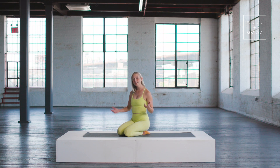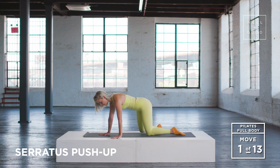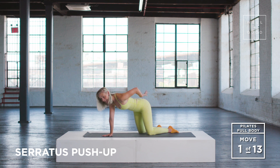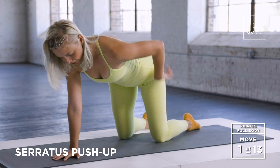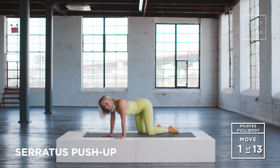We're going to get started on all fours, so meet me down on the mat. We'll take all fours position with the hands right underneath the shoulders. First and foremost, get your alignment in check. We want to honor the natural S-bend of your spine, so we're trying to avoid over-tucking or over-extending the low back. Find a place that's really in between a posterior and anterior tilt, where you have a little inward curve here. The hips are right on top of the knees and you are starting in a sunken position.